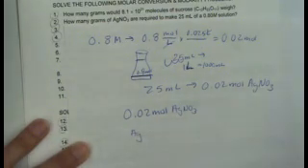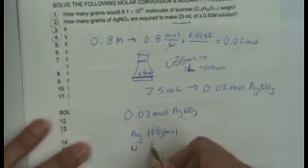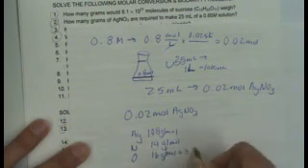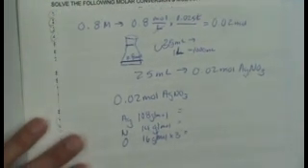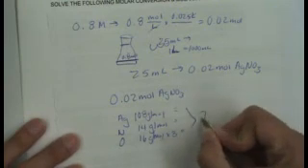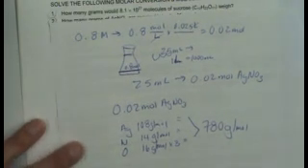If we look on our periodic table, we find silver. It has a mass of about 108, so it's going to be 108 grams per mole. Nitrogen is 14 grams per mole. And oxygen is 16 grams per mole, and we have 3 of those. So my total for all of that is 108 plus 14 plus 16 times 3. We get a total of 780 grams per mole. This is my molar mass for AgNO3.